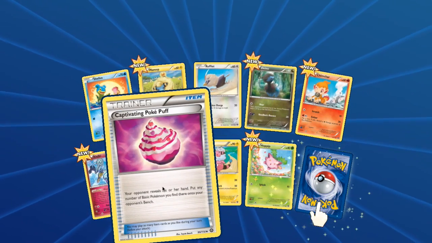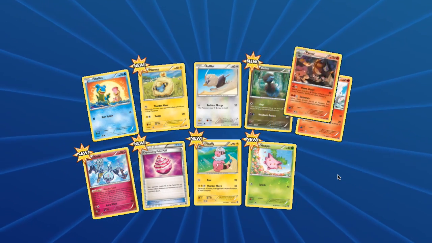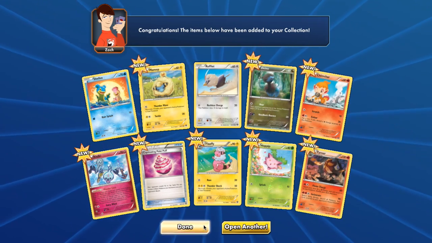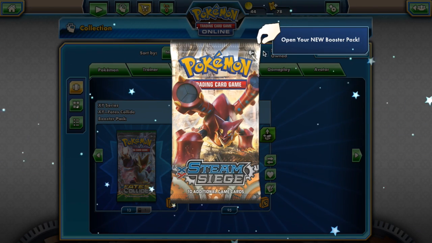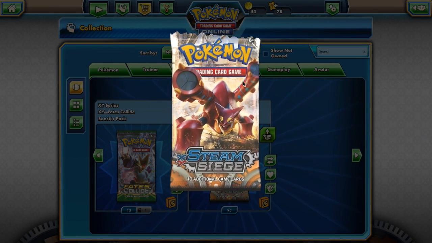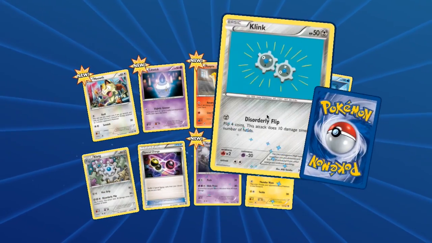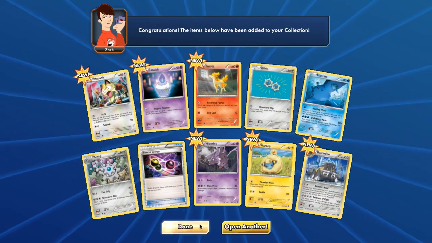Captivating Pokepuff. Opponent reveals his or her hand, put a normal base Pokemon you find there onto his or her bench. And a Pyroar. Nice. Would love to get a Pyroar break. I already have a deck list built around that. Going to be absolutely awesome for this expansion. Won't be super playable, but still. And we got a Bastiodon.